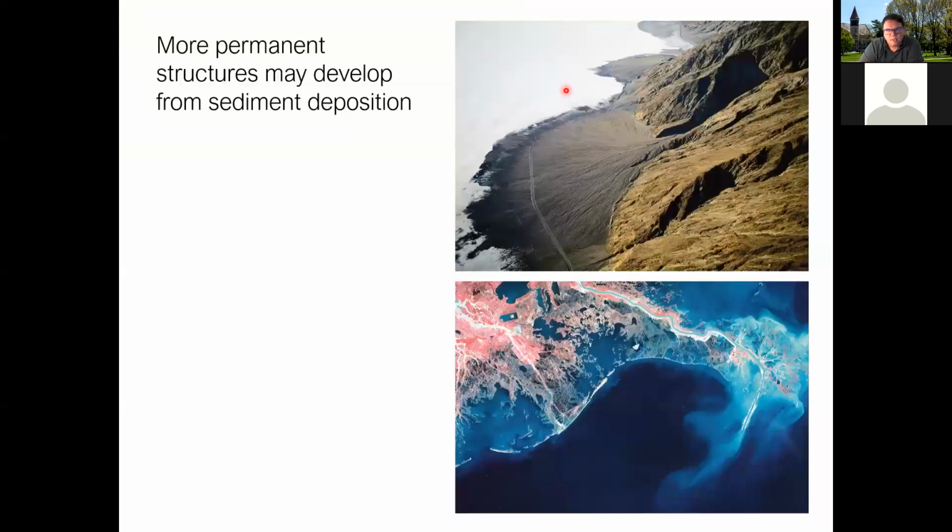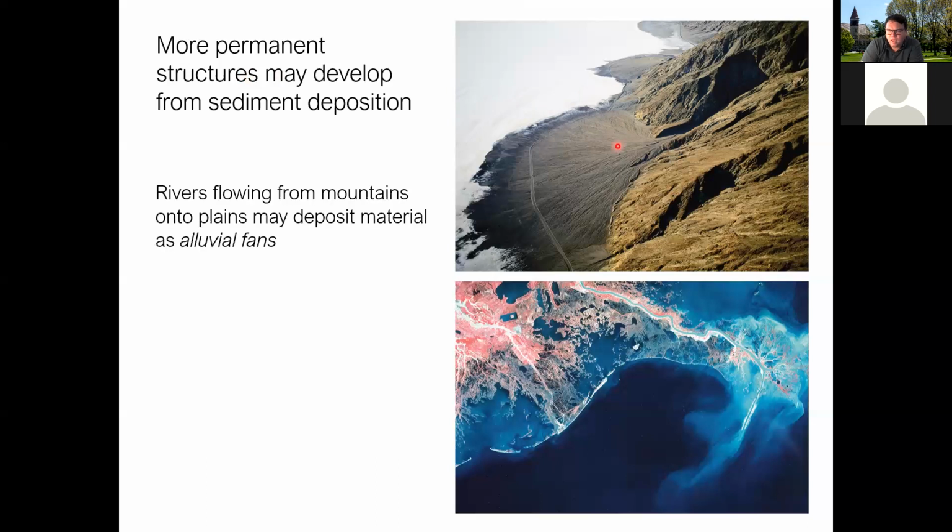In many cases, as we talked about with the example of New Orleans last week, you can actually see permanent sediment deposits, alluvial fans or deltas, deposited where these sediments are carried by river channels to the coastal areas, and often where rivers flow from mountains onto plains. These can be relatively small creeks, but in this example it could also be a relatively large river. So there's a great range in size.